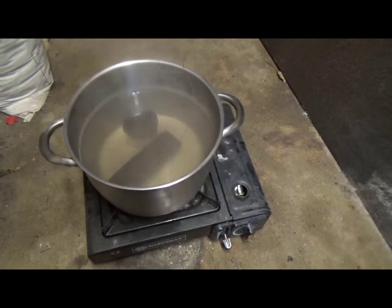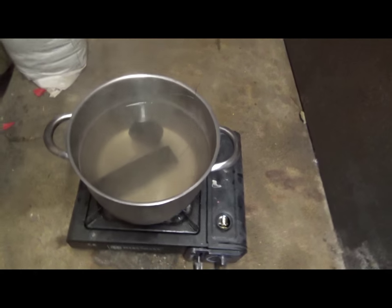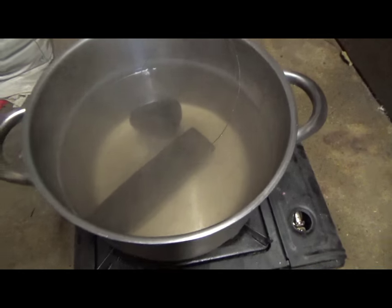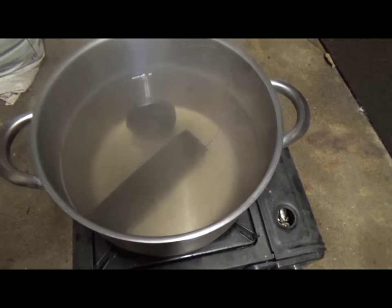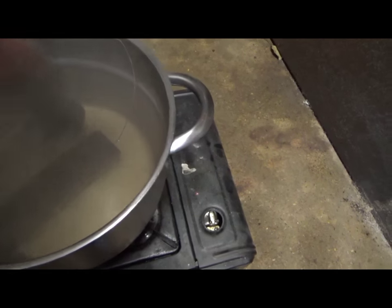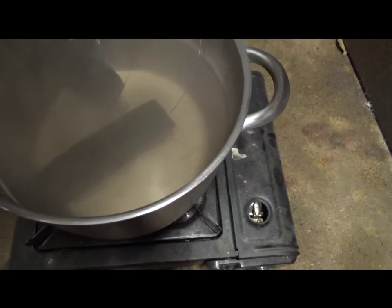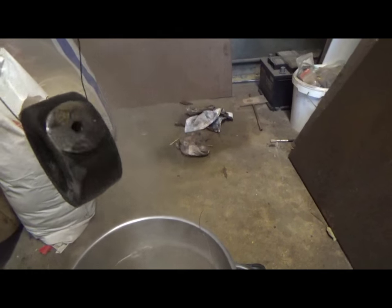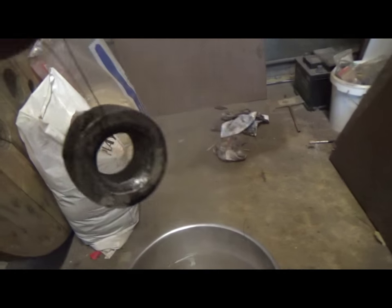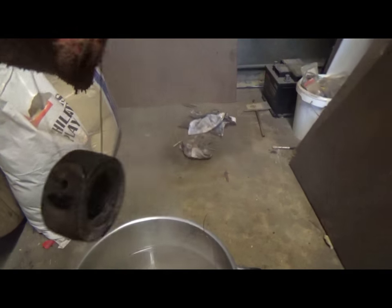So it's been about 10 minutes or so. I've just turned the power off, so it's stopped bubbling now, but the water's turned this horrible sort of muddy colour, so visually it looks like it's worked. So let's pull one out and see what it's like. Oh yeah, that's cool. Yeah, I like that.